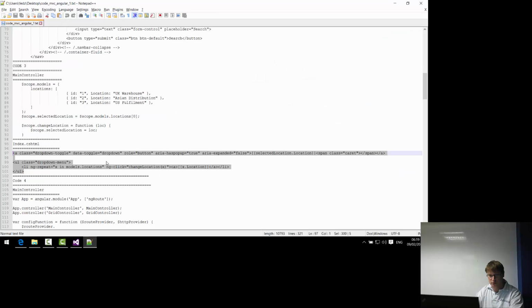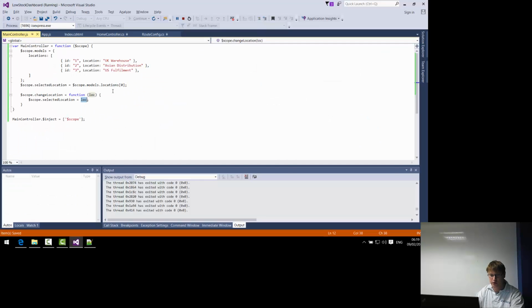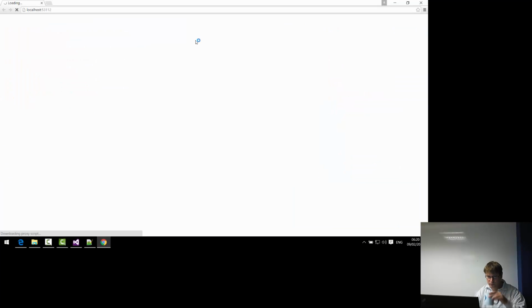Okay, so since we've just done some changes to the JavaScript, we don't need to recompile and rebuild the whole code. Actually, I do need to restart it because I closed the browser. Okay, so as you can see, now our list is not just hard-coded, it's actually taking the data out of our controller. If we click on that, we can see that it's got all of those locations that we hard-coded in our controller. So it bound this list to what we have declared in controller. And if I select something, it actually changes it at the top as well.